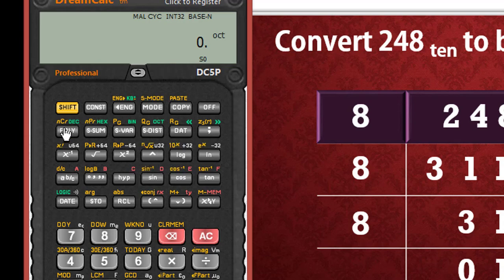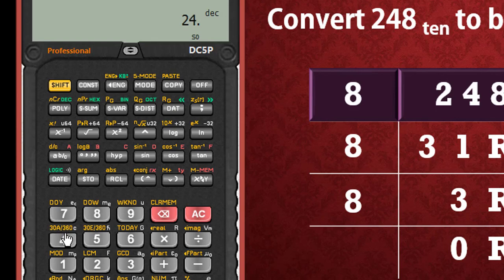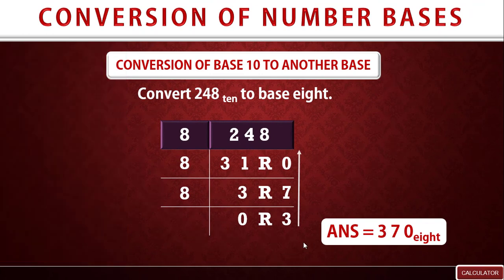We're only dealing with dec and oct since we are converting from dec to oct. So let's put it on dec. We are converting from dec, so let's type in the number 248, and then go to oct and press oct, and you see the number 370. You can see that it tallies with our answer, so we are correct.